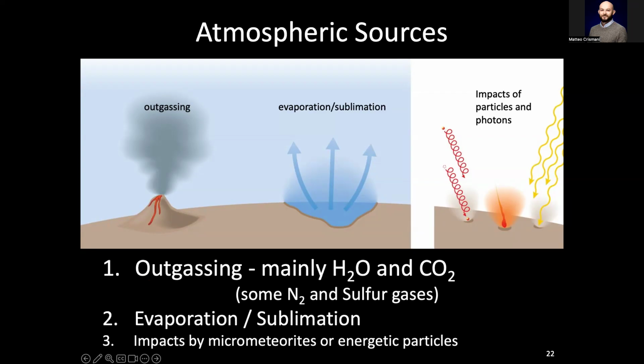Outgassing, the 2 dominant gases you get are water and CO2. And those are the gases that are trapped in with the magma. There is some nitrogen and there is some sulfur. Sulfur is what gives it the awful smell. And like mining, you can go down to volcanic vents, where they seep sulfur, pick it up, it's super toxic. That's what goes into all of your electronics. Evaporation, sublimation, lakes. Talk about it.